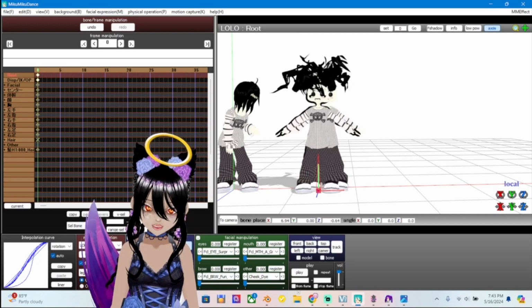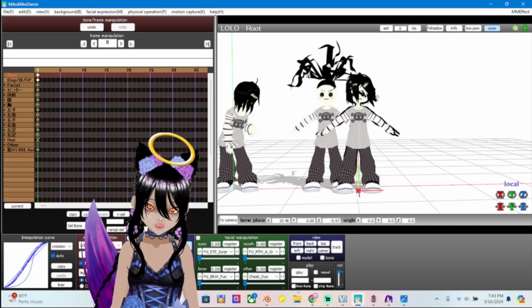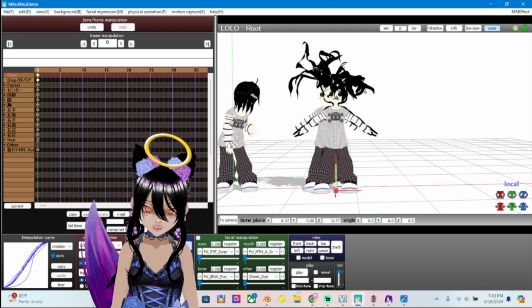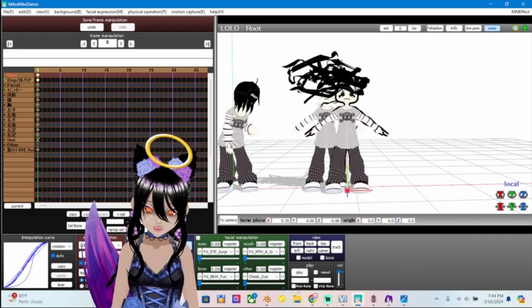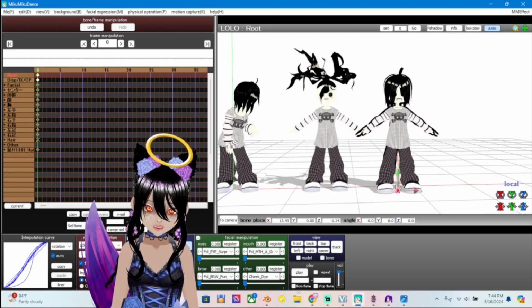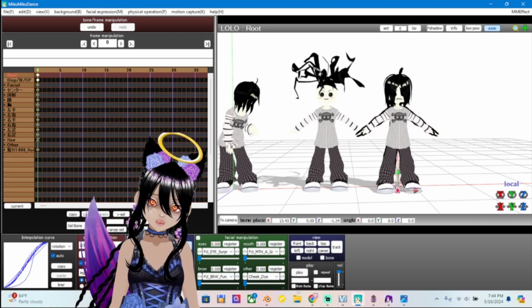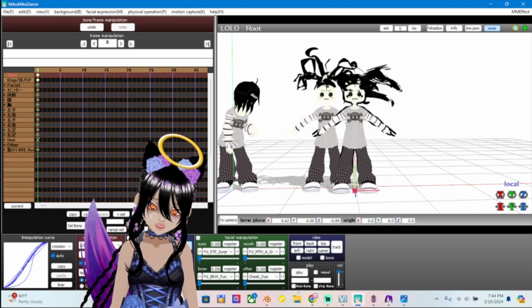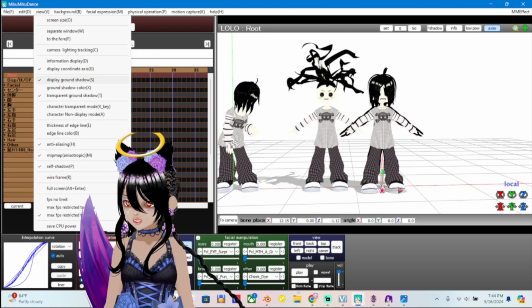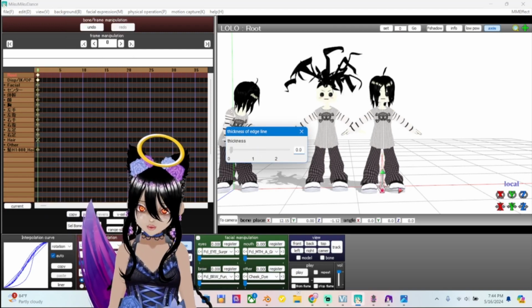So yeah, you don't want that to happen. Let's say I want both of these models to dance and then they end up colliding. This is going to happen. So yeah, it's more air. This is acting as a fan, and the rigid body in this one's head is acting like a fan, and this is going to still interact. Anyways, let's bring this down to nothing.